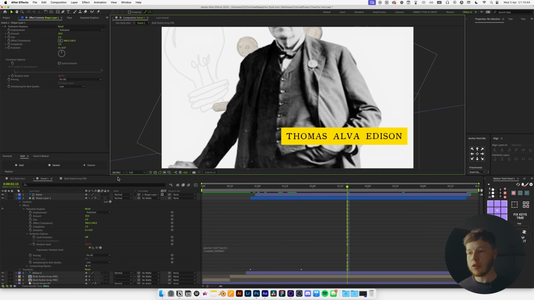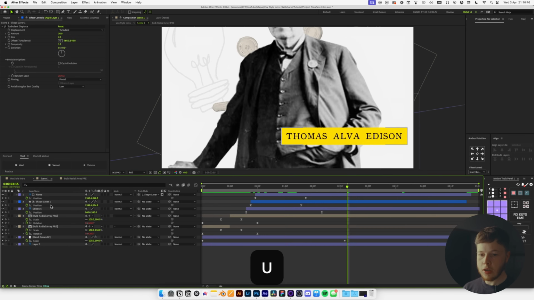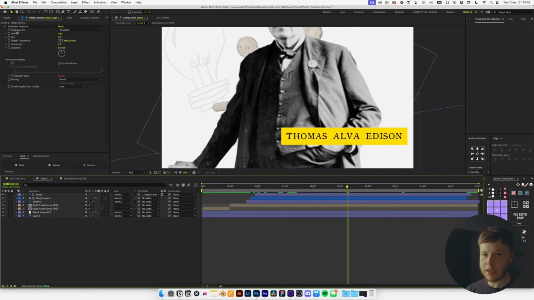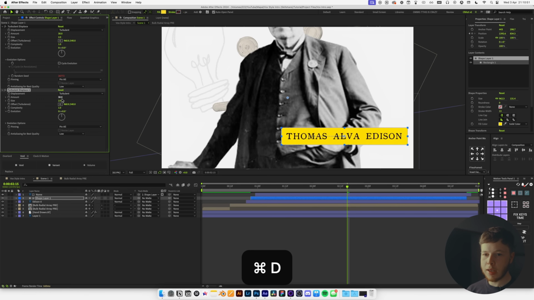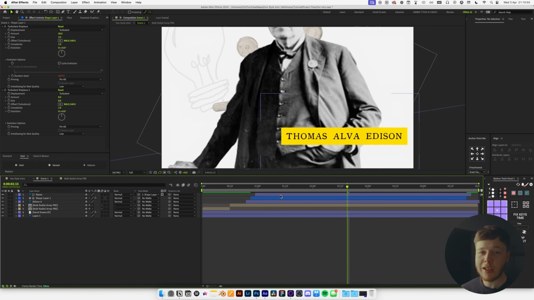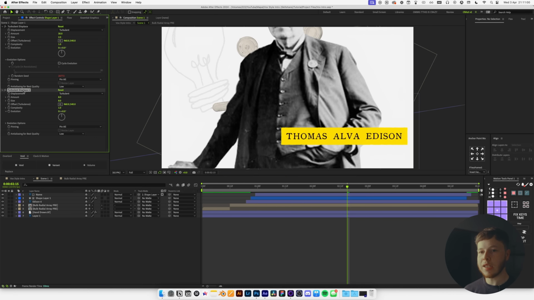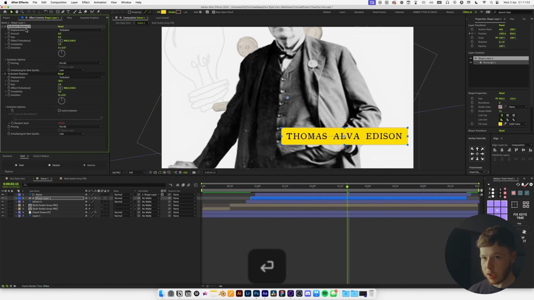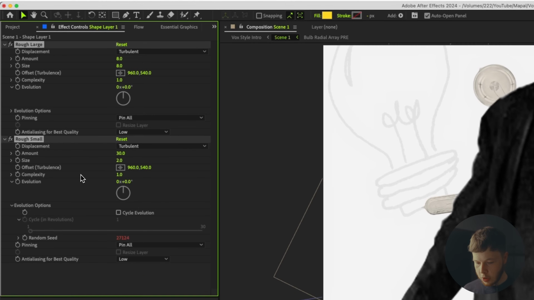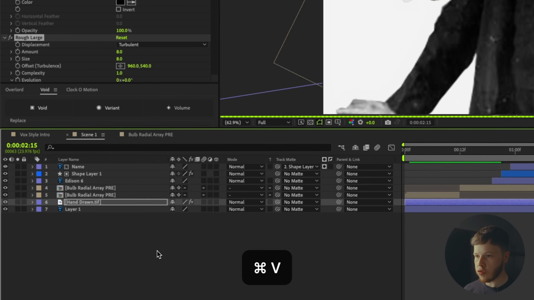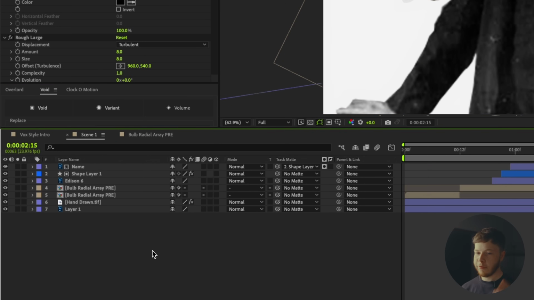The good thing about that is we can reuse it over and over again. You can even take the effect, if I click here, and then duplicate it, and then set the amount to 8 and the size to 8 as well, just so you get a little bit more variation in there. So you have one small and one large, and I typically like to take the large and put it first. So we can just name this rough large and rough small. And we can take both of these and copy them and then paste it onto our little hand-drawn element as well, just for a little extra flair in there.